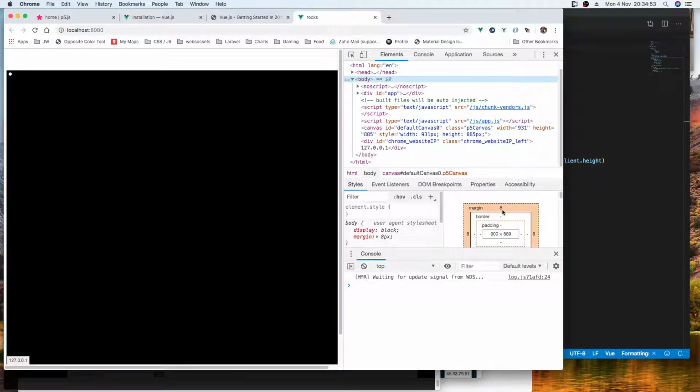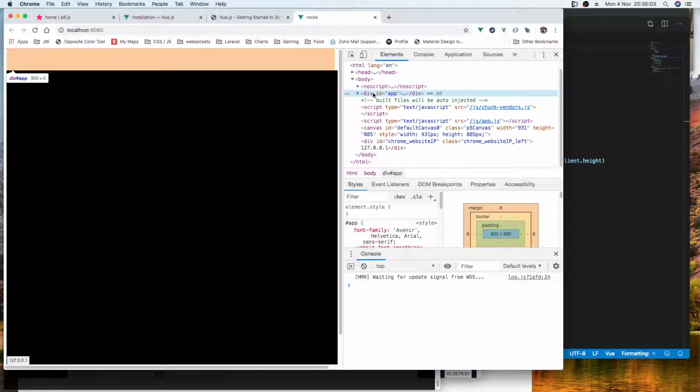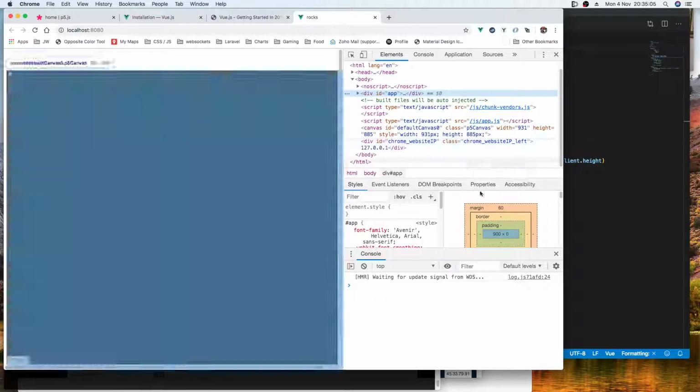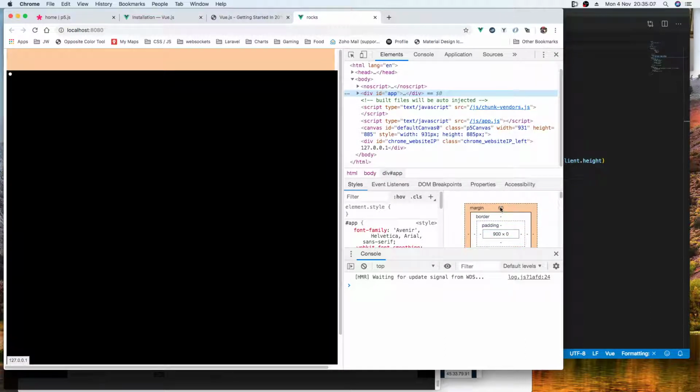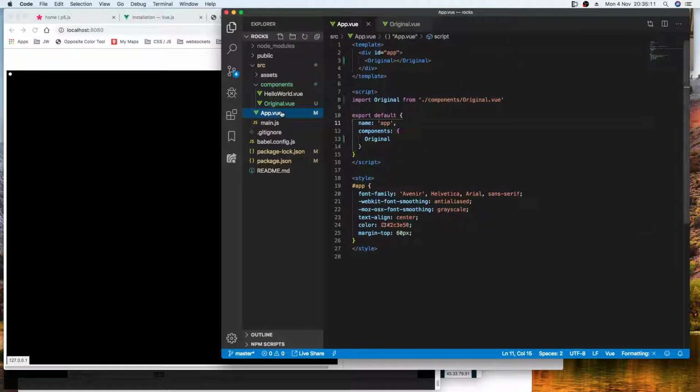It's got a margin of 8, but that's just that little bit of orange that you can see at the top there. So what is it above there that's happening? Oh, the app. So the app has a margin top of 60. Ah, okay, right, let's take that out then. So that's on this page here. So app, oh, it's here. Let's get rid of that.